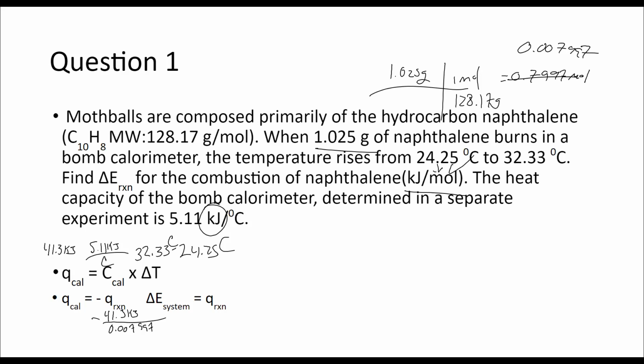All right, so the energy released from mothballs is negative 5162.913 kilojoules per mole. Sig figs though, 3 sig figs, so negative 5.16 times 10 to the 3 kilojoules per mole. And in case you're wondering how I do the scientific notation, basically every time you move the decimal 1 to the left, you gain a power. So this is 10 to the 1. Do it again, 10 to the 2. Do it again, 10 to the 3. And I only want 3 sig figs.